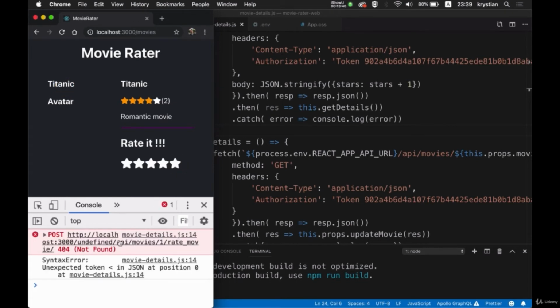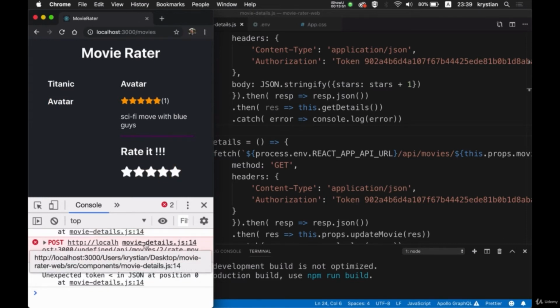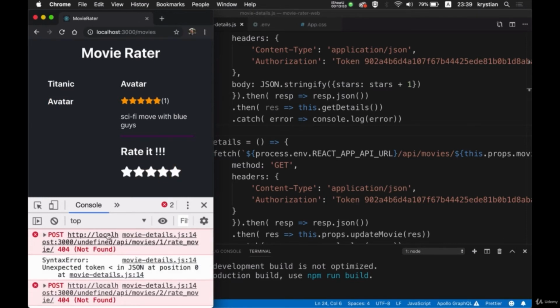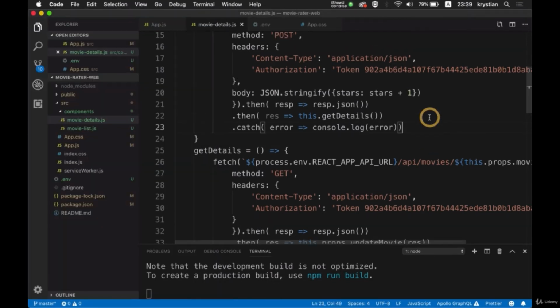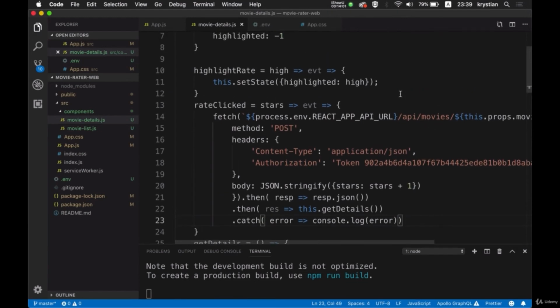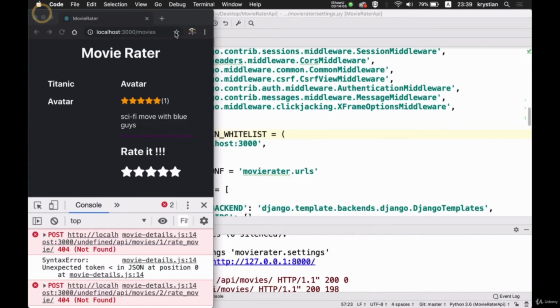So we have some problem here. This is working fine, but whenever we click here, we have undefined here. I will need to make it a little bit bigger.